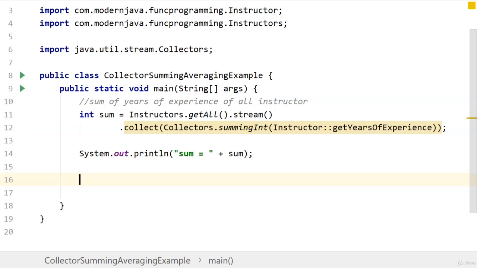Now let's do the average. So this will calculate the average of years of experience of all instructors.